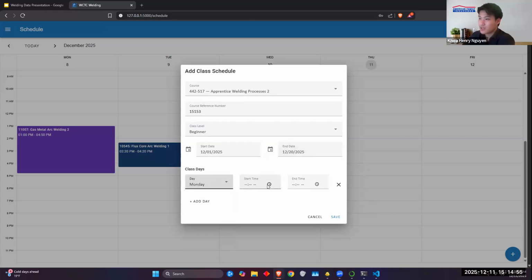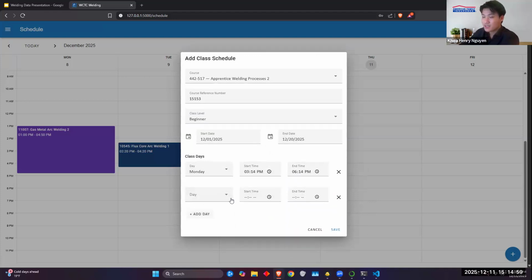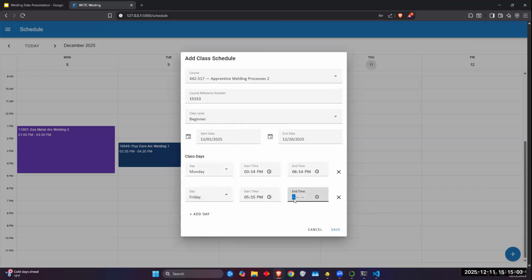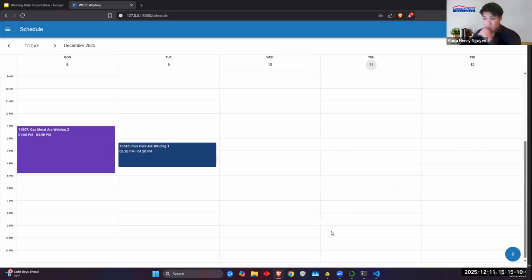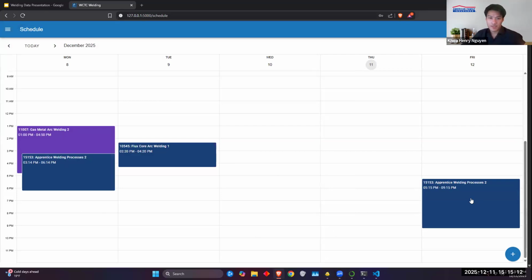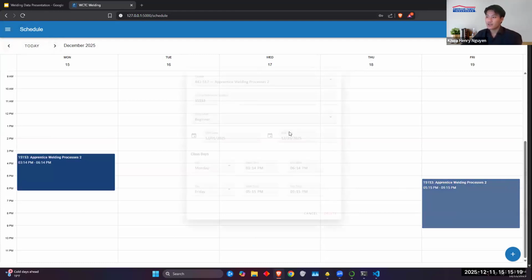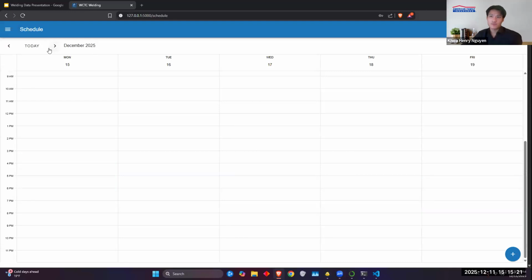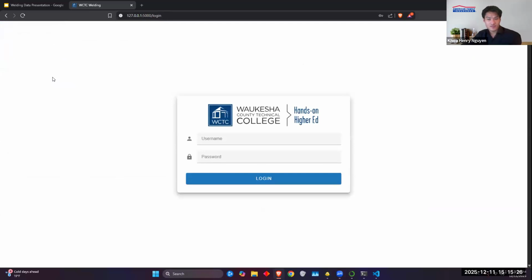And I'll select Monday, 3 to like 6. And then now Friday, 5 to 9. And so when you save, it just populates onto the calendar within that date range, and then you can delete it as well. And then finally, to go back, you just log out.